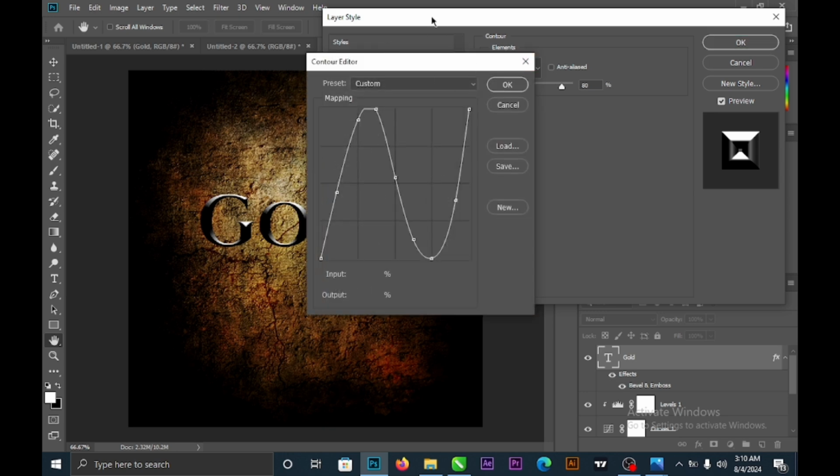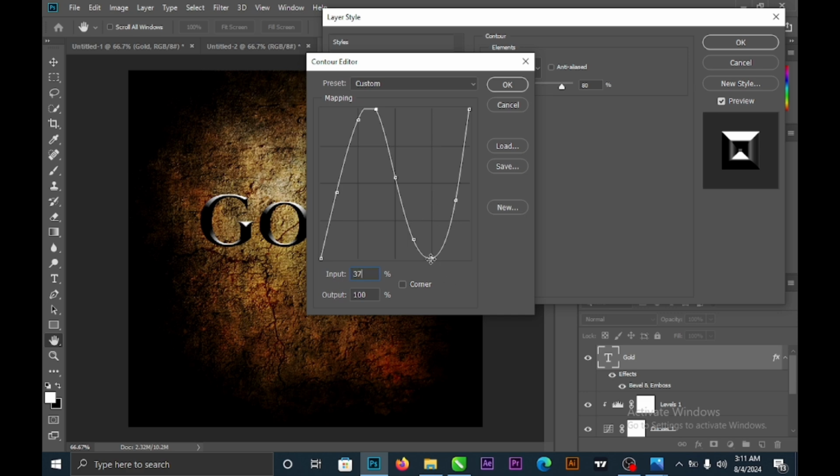Okay, now it is, and this is the curve. So what I do now, look at where the cursor is. You just click there, and when you click there, you go to the input, make the input 37, the output 100. So depending on what you want, you can make it to be anyone. But I'm leaving it at 37, the output 100.